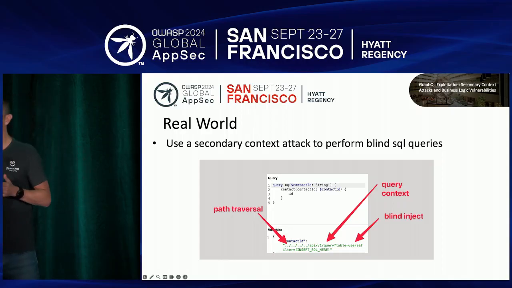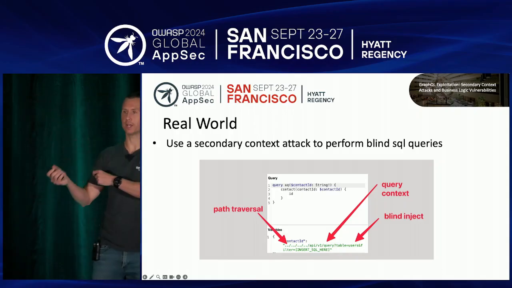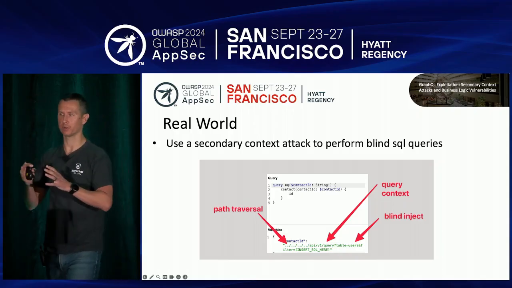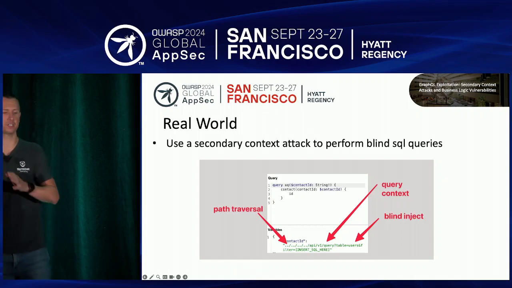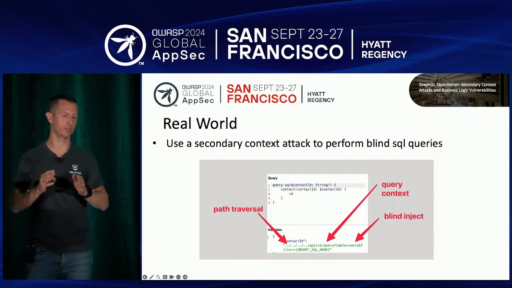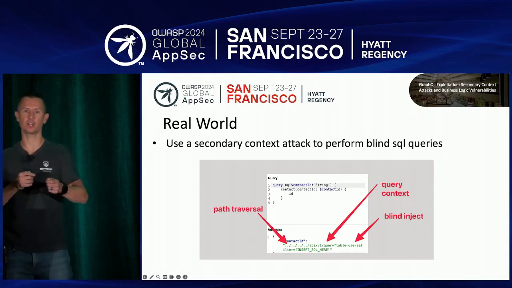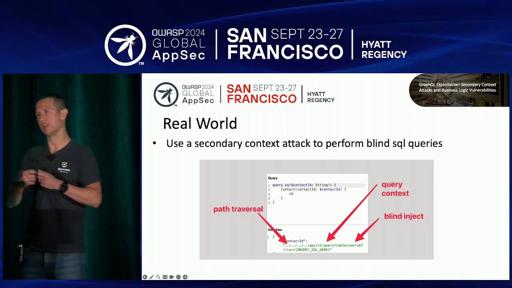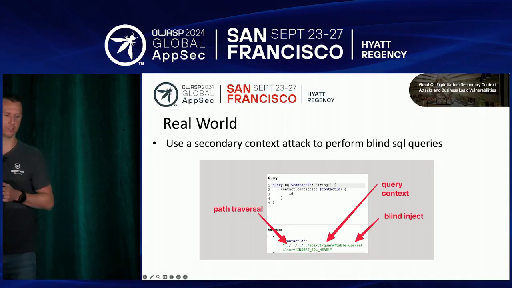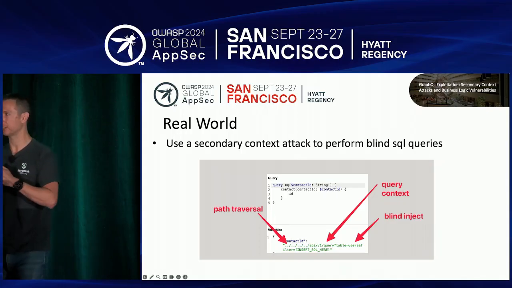One sort of subtle thing in this is that it needs to be a blind injection, because if there's a 200 response from the API server on the back end, it's going to get swallowed up in the GraphQL response. It's going to expect to see, in this case, a contact. It's not going to see a contact, so it's just going to give you nothing. But we can use timing attacks. So we can blindly inject this part of this GraphQL query, and that's what I was able to do and begin to pull out data. Does that make sense a little bit? So combining those two vulnerabilities together.